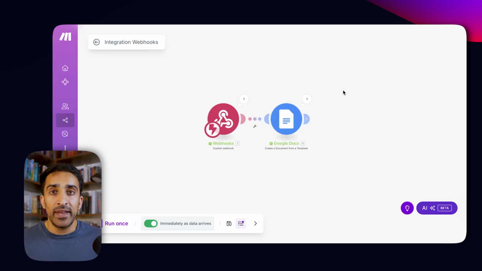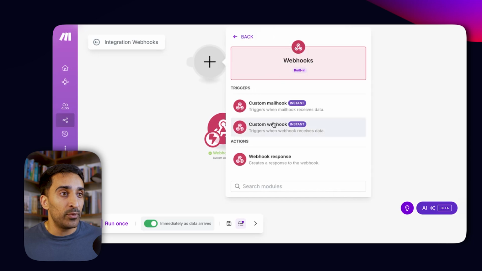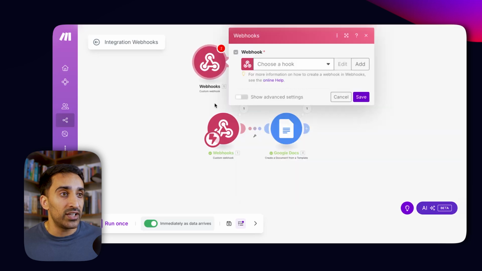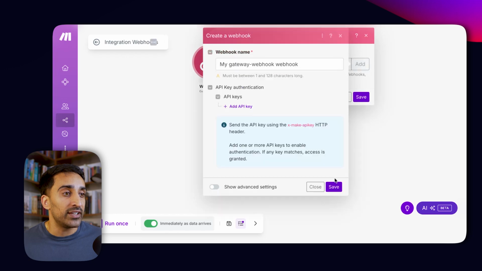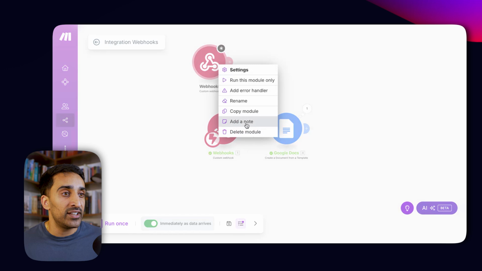So you've got to head over to make.com and create this scenario. So all you have to do is click add module, and we're going to click and search their webhooks, and we're going to do custom webhook exactly the way I've done it below. And then you can add a webhook, or you can use an existing one. You can click add over here and click save. And as a result, you'll get a URL that looks like this. Now I've done this already, so I'm not going to do it again.